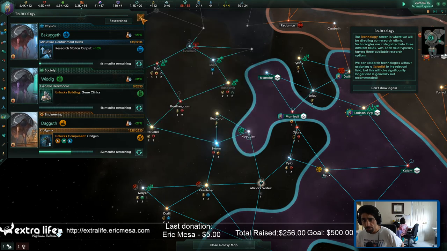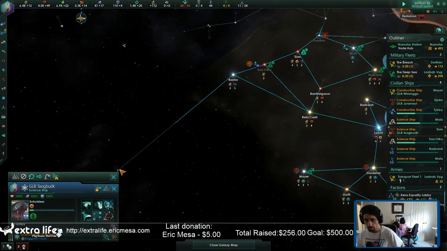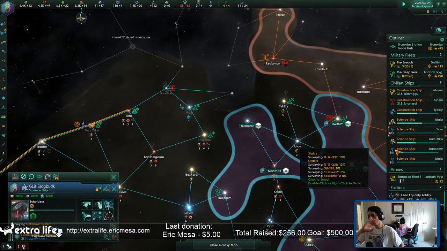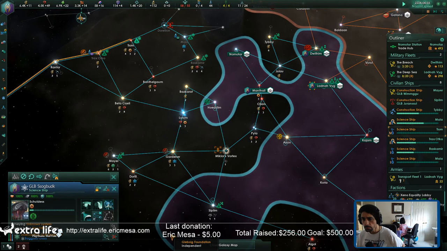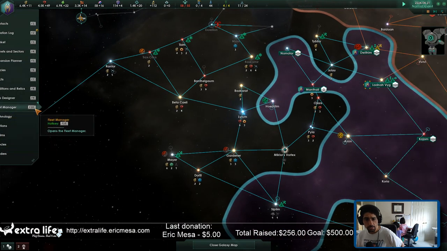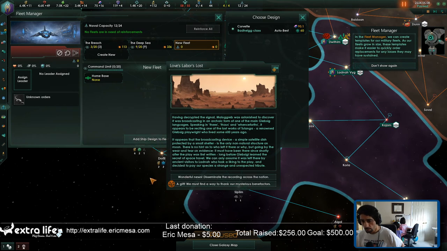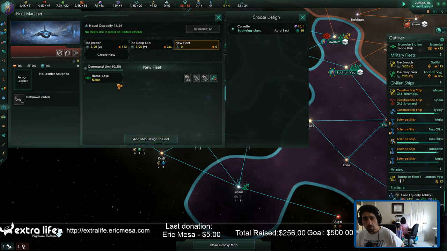All right, let's do gene clinics. All right, let's go this way to survey then. Go to our fleet manager. I'm gonna create a new one. Can I give it a name? Alright, let's do that. Alright.